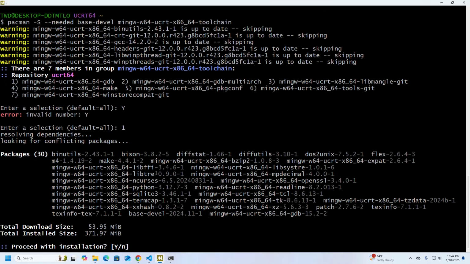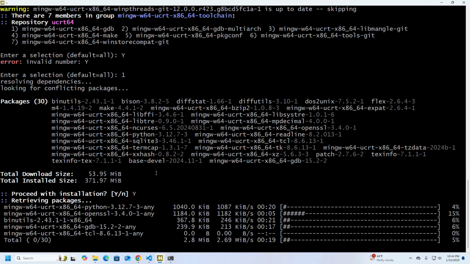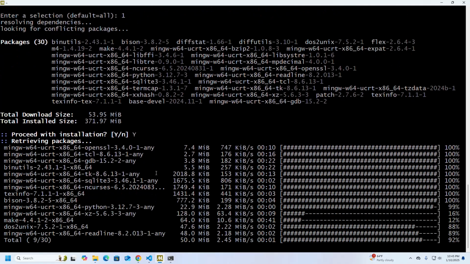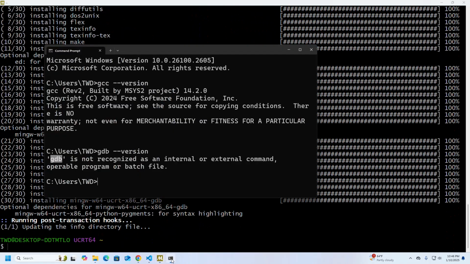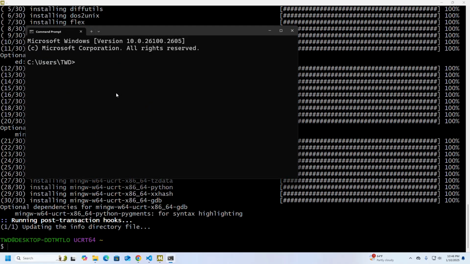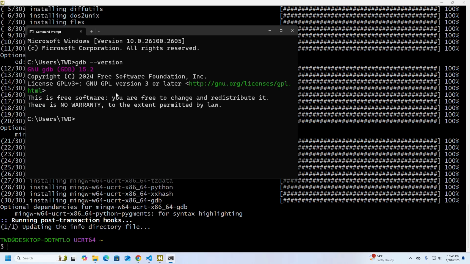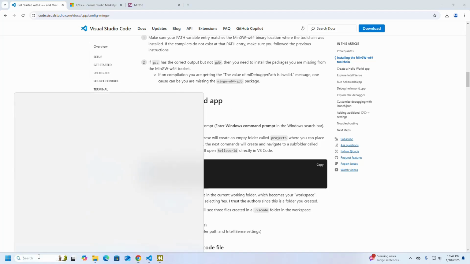Now type y, hit enter. It may take a while. Now reopen command prompt and write this command, gdb --version. That's it.